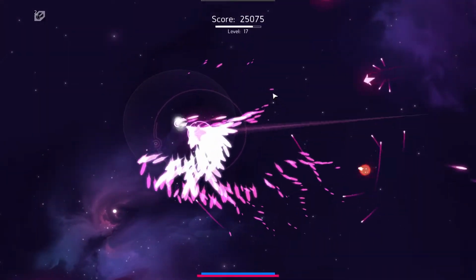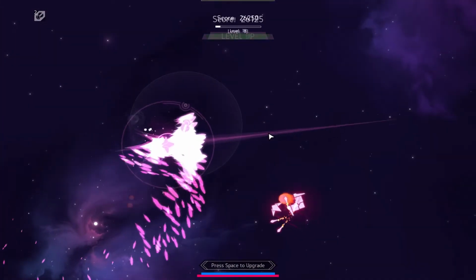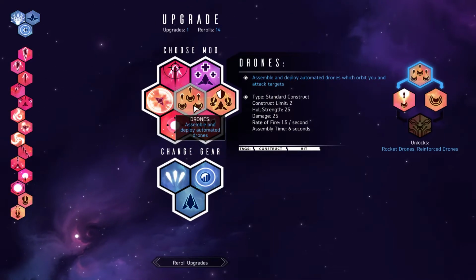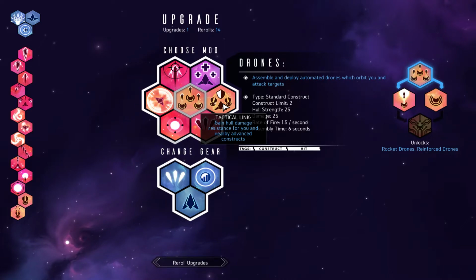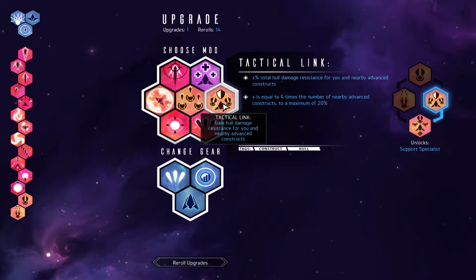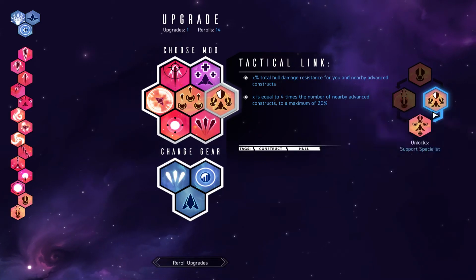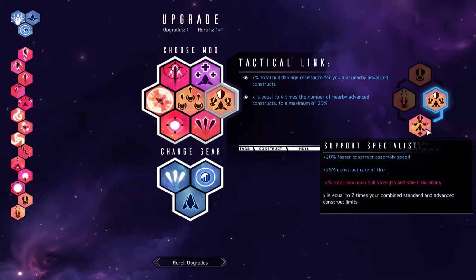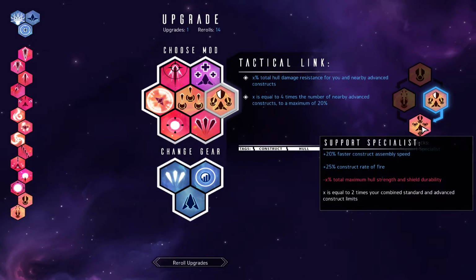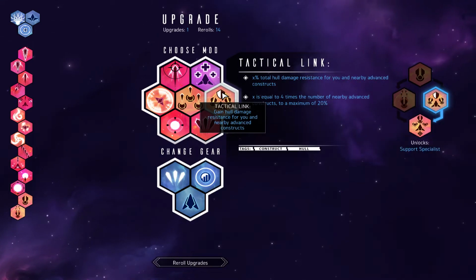Okay, this thing is awesome. Although, you take increasing hull damage when you fire, right? I think it did. Anyway, let's see. Drones, tactical link, gain hull damage resistance for you and nearby advanced constructs. Oh, that might work, yeah. Support specialist, faster construct assembly speed, rate of fire, maybe. I'll go with tactical link.